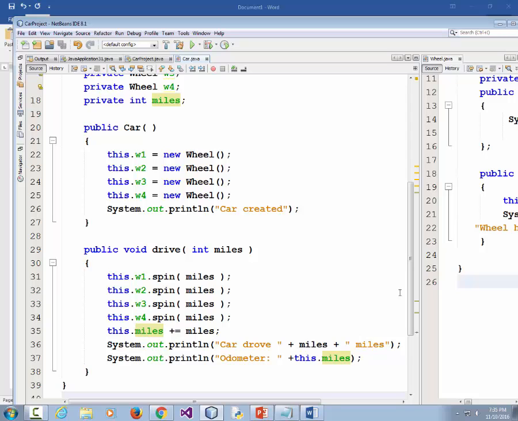These green things here are all members of this class. Usually you can leave this keyword off and it'll figure things out. But this line here would not work if this keyword was left off, because it would just say miles is equal to plus equals miles. It would think that it was modified. Both of them would be accessing that one, because the order in which it resolves variables is: are there any local variables? Are there any parameters? And then it goes, okay, now I'm going to look for class variables. But if you specify where it is with this keyword, it'll jump right up there and go, okay, that's the one that you mean.